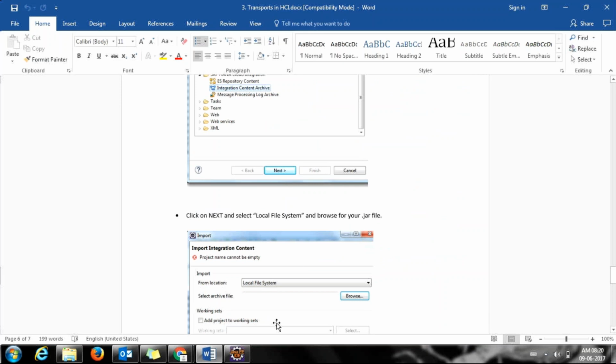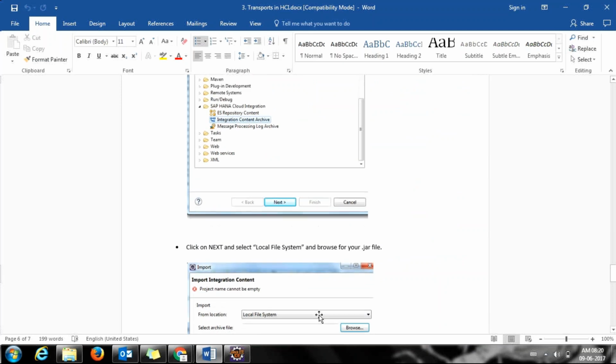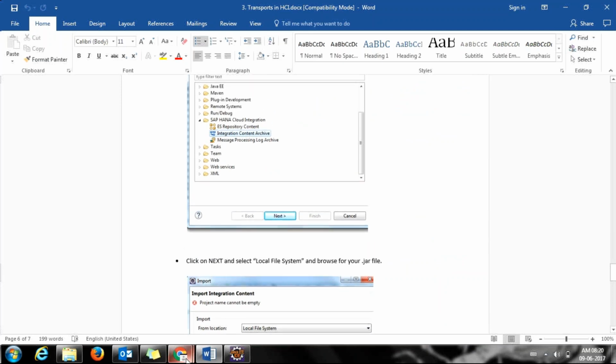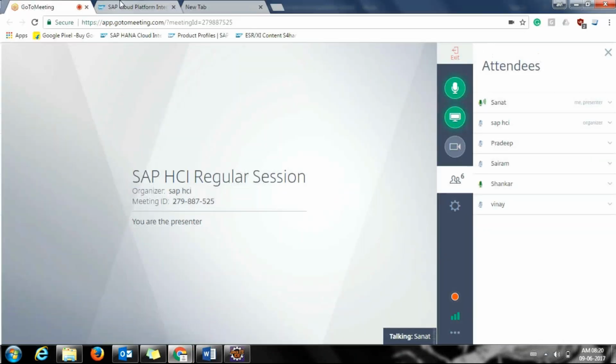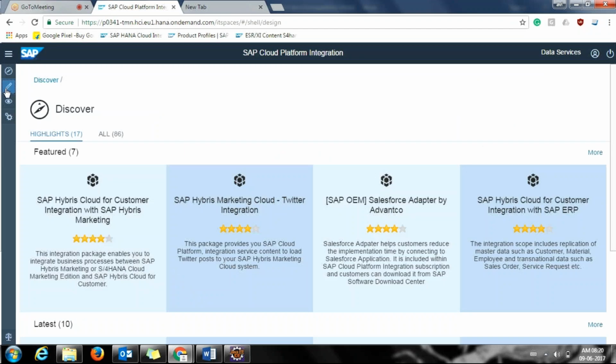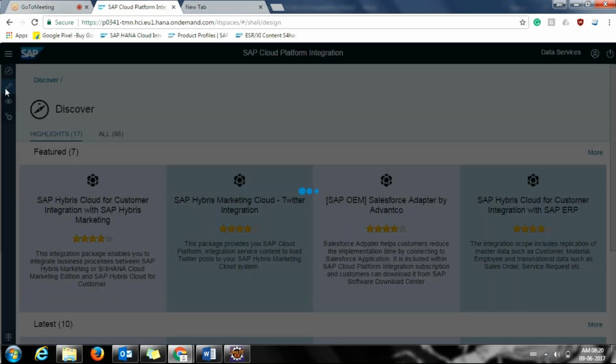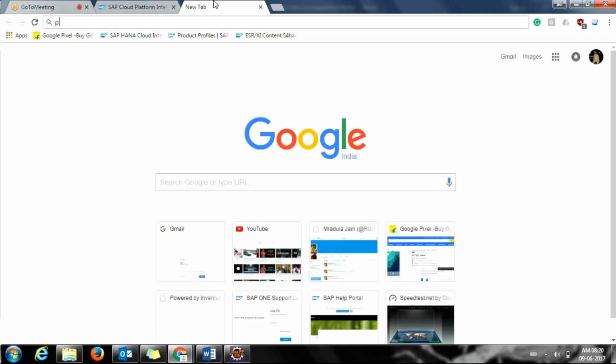Okay. So this is how you do it in the Eclipse UI. Let's go to your web UI and see, if you have created some scenario in your web UI, how do you transport those things? Let's go to that package, whichever, no, not this one.